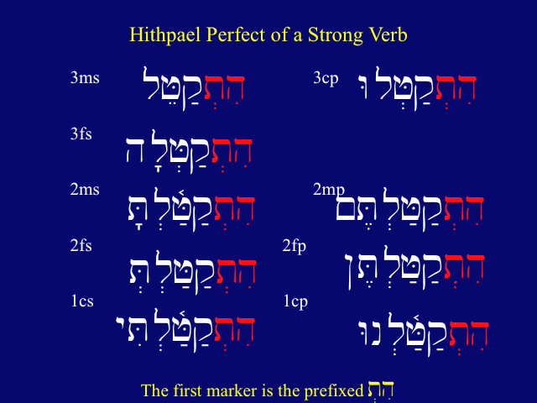So what are the characteristic markers of the hithpael perfect? Well, there's the big hit that stands before the root. Nice big field mark there, and you can see the doubling of the second radical. The rest of the root falls into the basic katel pattern that we already know from the piel imperfect, right? Yekattel, tekattel, or in the perfect, kittel, kittela, kittalta, and so on. But here, hitkattel.